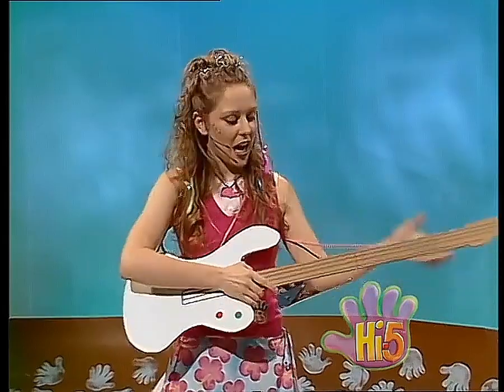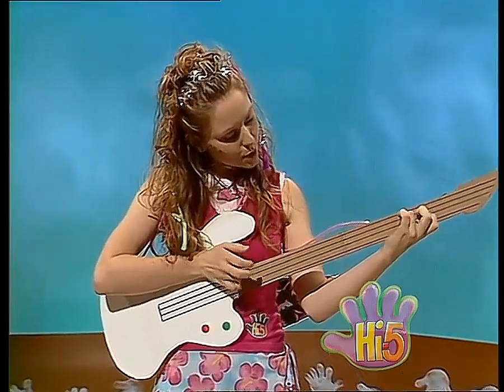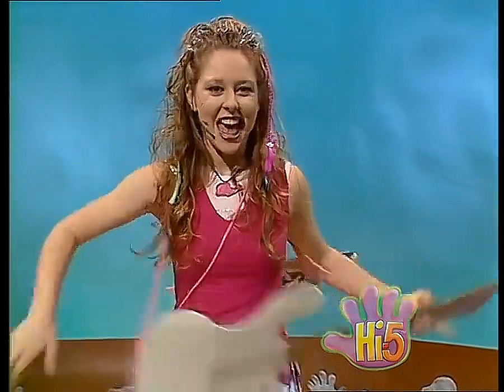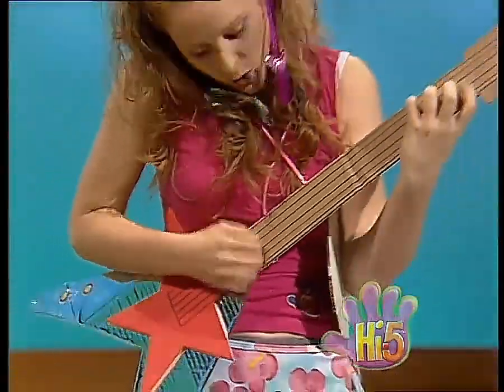I've got two guitars here. This one's a bass guitar. It makes deep sounds like this. Boom, boom, boom, boom, ba-doom, boom, boom, boom, boom. Nice sound. And this one's a lead guitar. It makes higher sounds like this. Wow, wow, wow, wow, wow, wow.